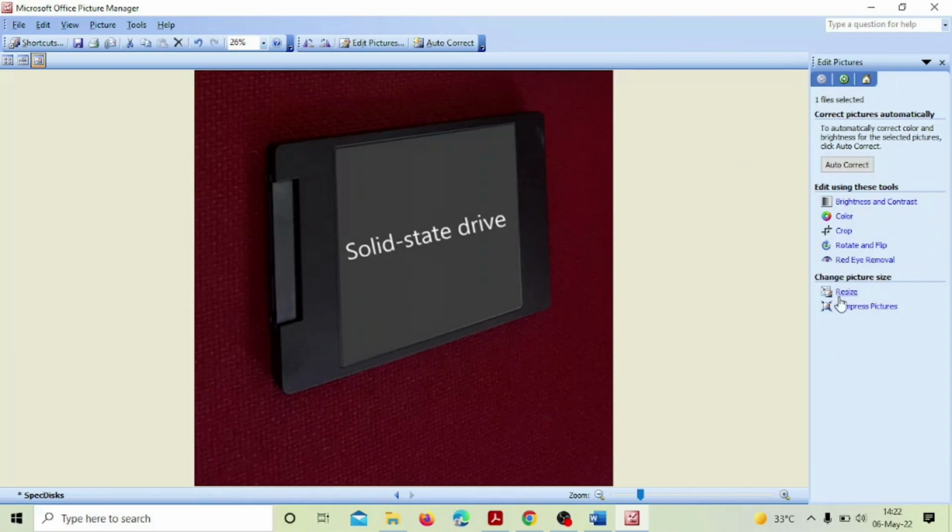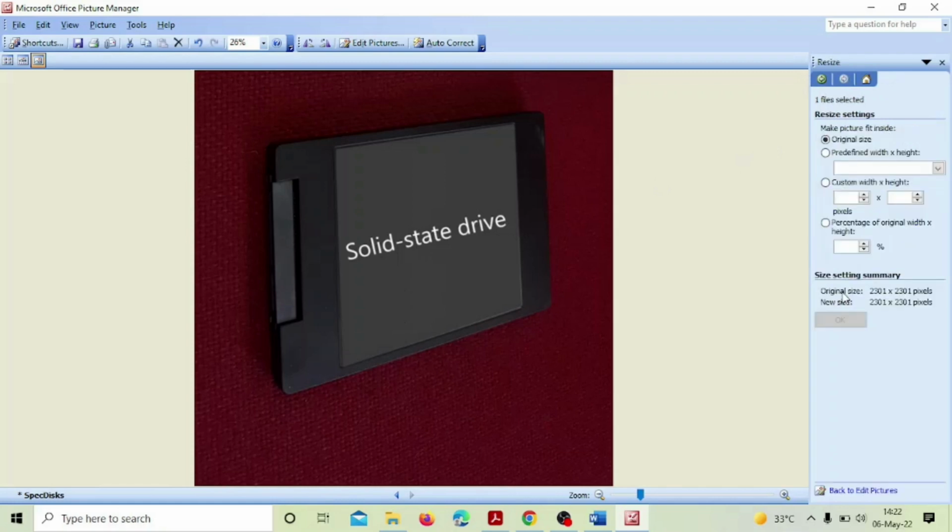For that, just go back and here click resize. Click resize and custom. Okay, now see the new size over here. I'll change this to 600 and 600. Look at that, new size 600 into 600 pixels. Perfect.